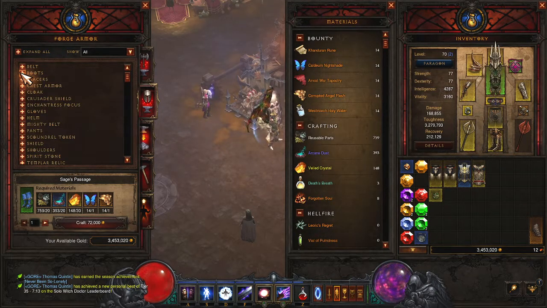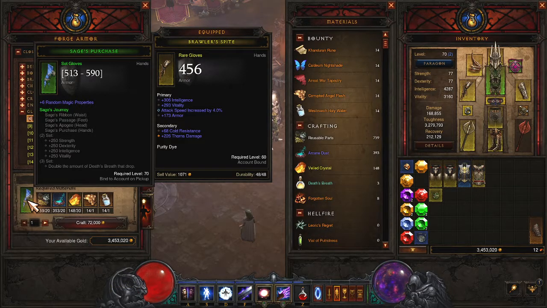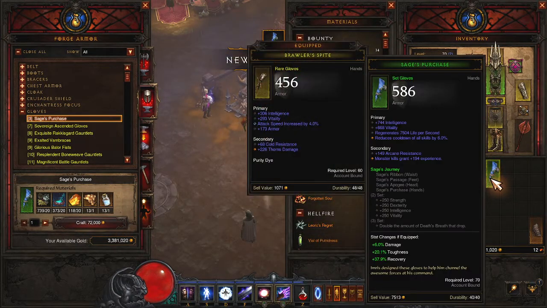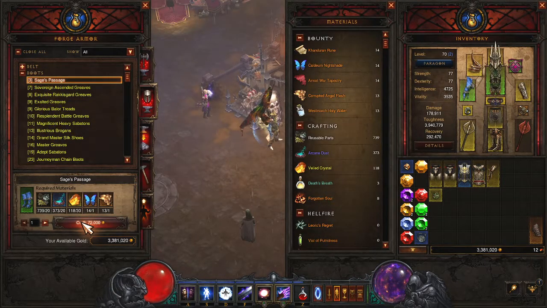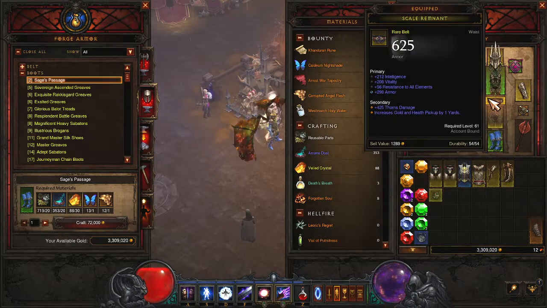Let's do the gloves. And then I'll gain double the Death Breath. I'll gain an extra 250 intelligence plus all of the other abilities as well. That's probably a good place to start. Not great, not bad. Let's do the boots. Not great, not bad. And let's do the belt.